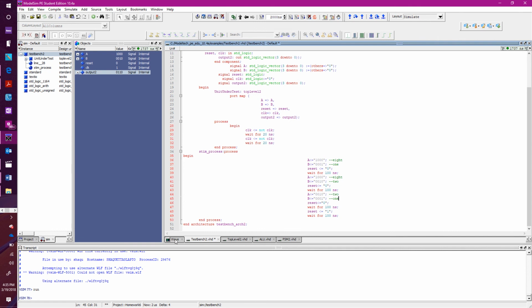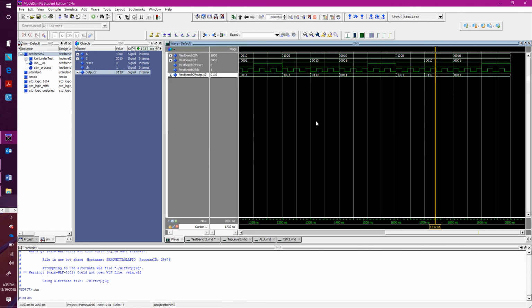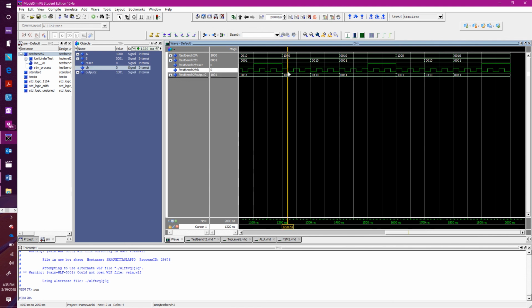So as we can see in our waveforms, I went ahead and ran it for 2000 nanoseconds. As you can see right here, when the input was an 8 and a 1, it gave me the output of a 9 as anticipated.